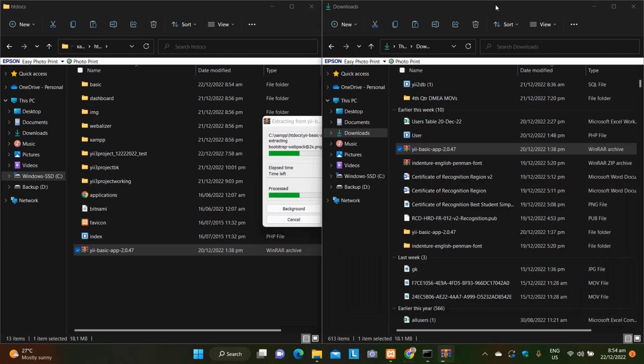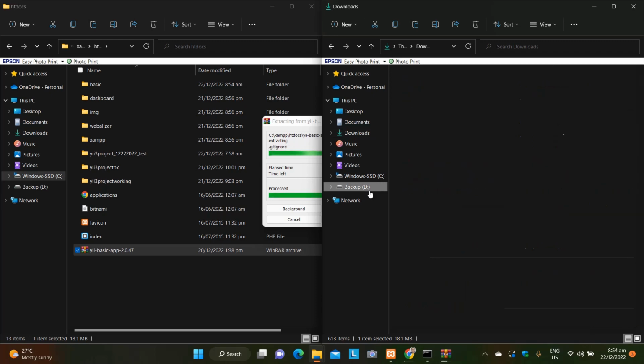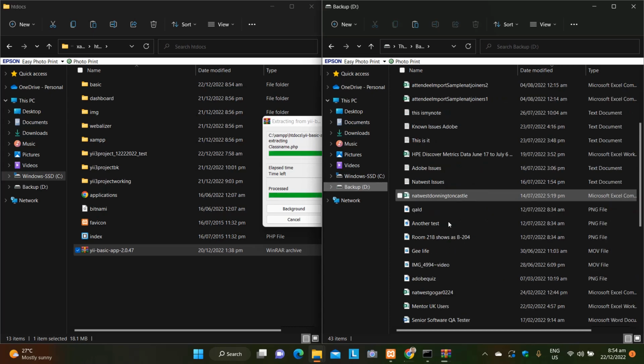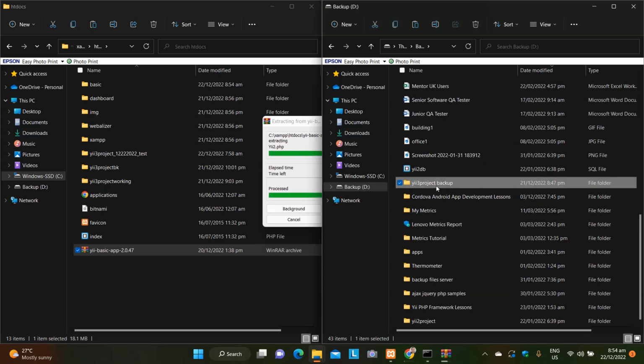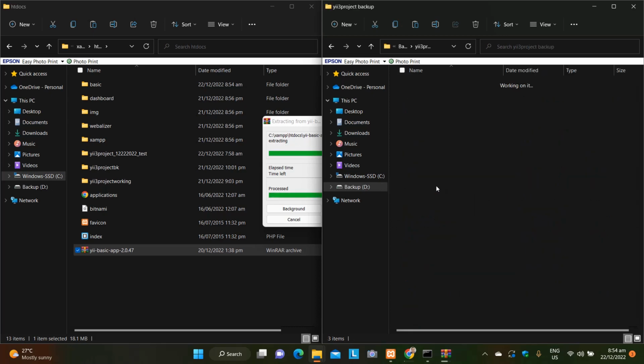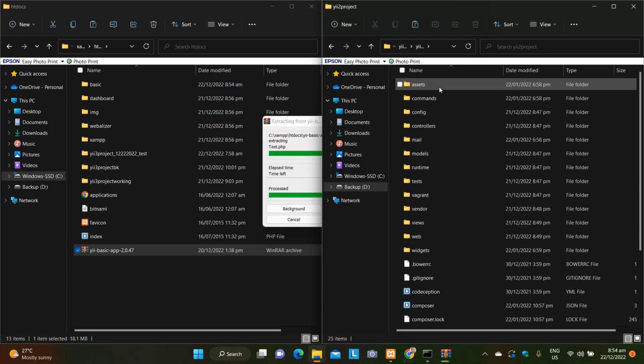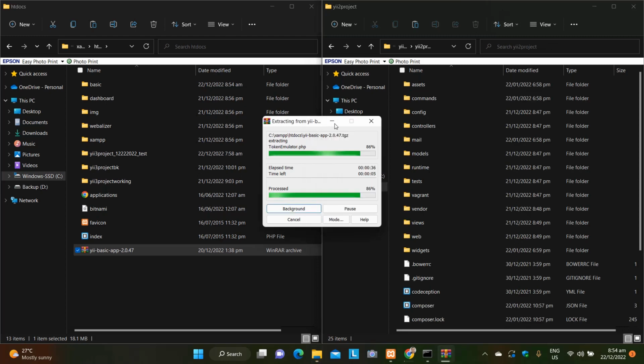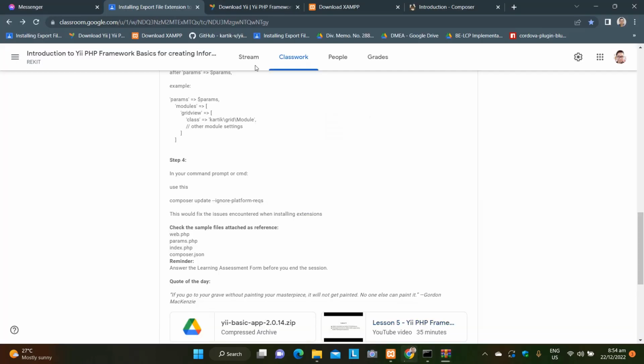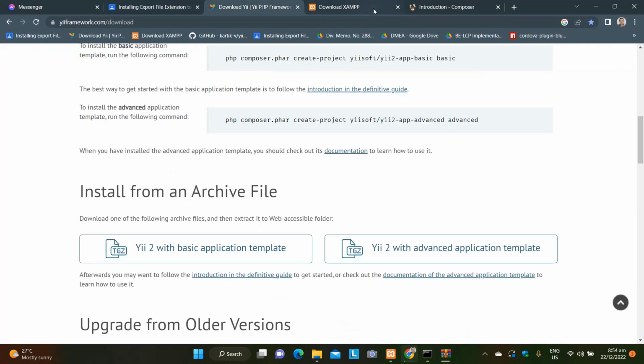And we need to go to our backup files where we kept our Yii2 project. Actually, we have references here already.